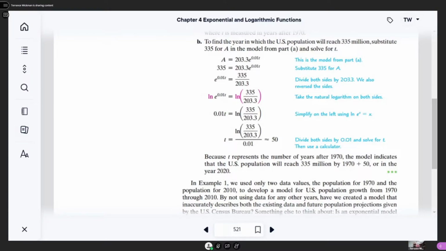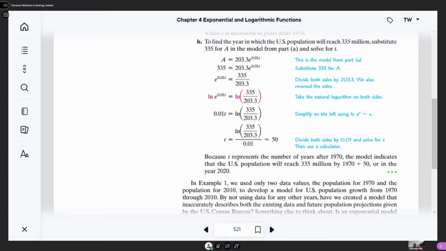Since we have t in the exponent, the only way we can bring it down to solve it for this method in this class is we use ln. When you use ln, the 0.01t goes in front of the ln, but ln and e cancel on the left. On the right, it stays the same. So now we're going to do the same thing. They want to know what time period we will get using this information.